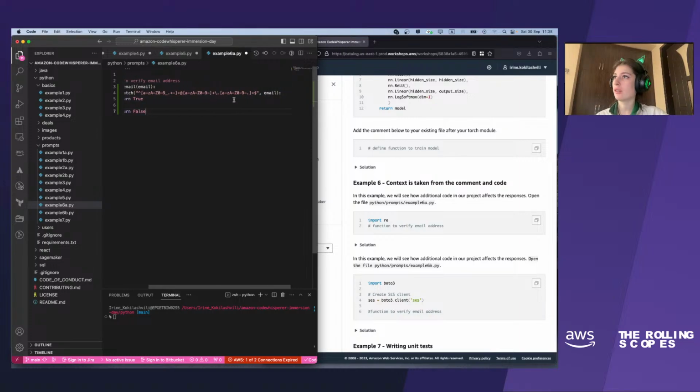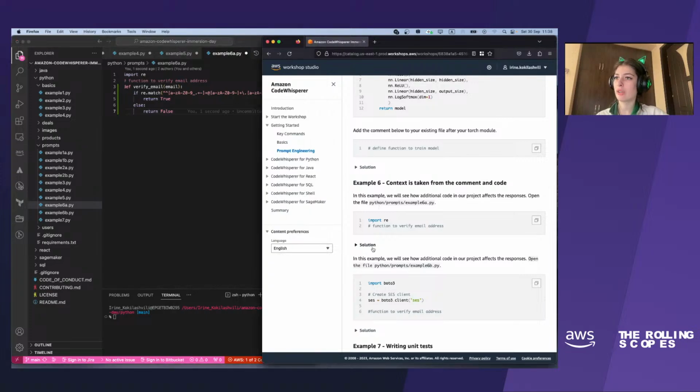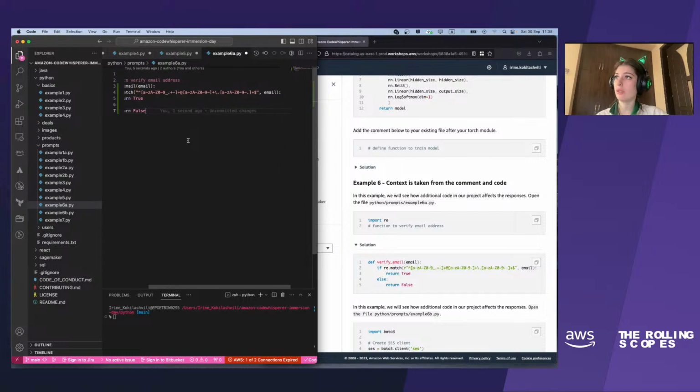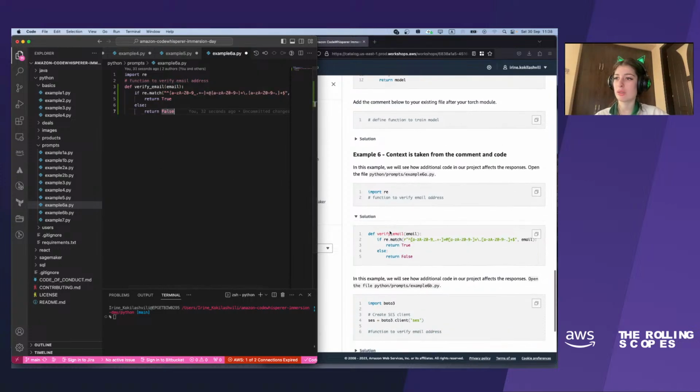Let's check the solution. Oh, and as you can see, it generated exactly what is given in our solution, right? 100% correct. Amazing. So imagine how much time you can save, right? Instead of writing how many lines is this? Yeah, sorry, I had to count the lines. Instead of writing 5 lines, you can just give it a comment of what you want to create, and then press enter, and everything is right there. Actually, really crazy.